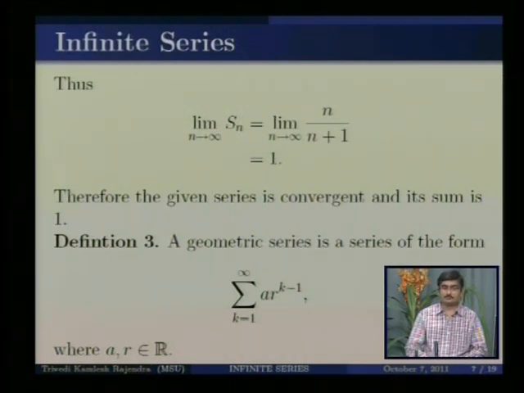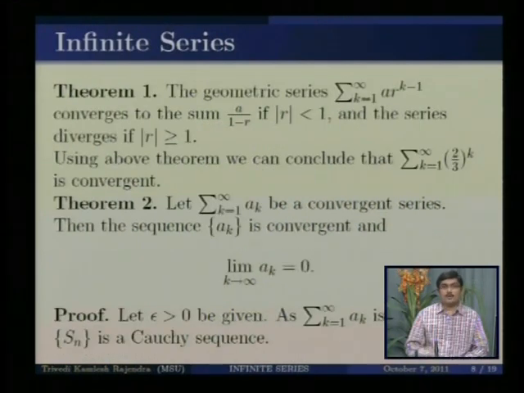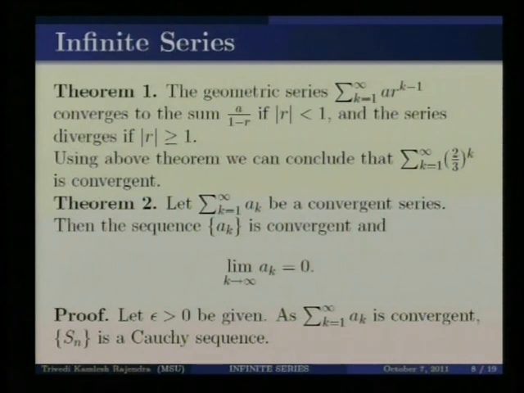So my series which is given is convergent. Now while studying series, we encounter a very important class of series, namely the geometric series. You must all know about geometric series, but for the sake of simplicity, I give a definition here. A geometric series is a series of the form sum over k from 1 to infinity of a r raised to k minus 1, where a and r are some real numbers of your choice.